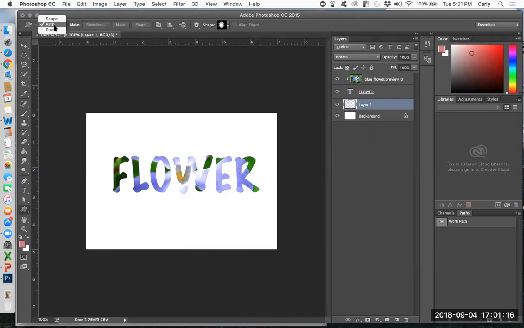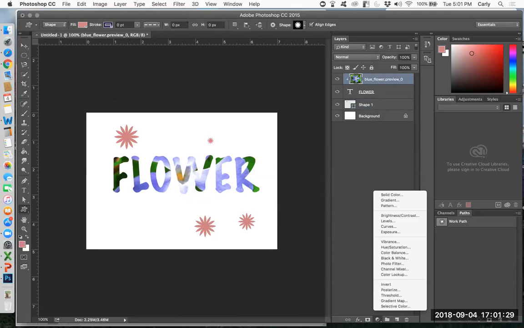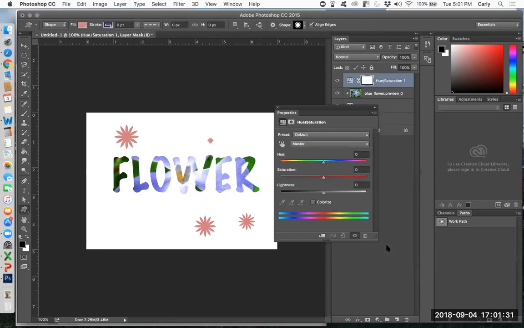I'm going to make actual shapes that we can see. There you go. Okay. So if I were to throw an adjustment layer on this document, such as hue saturation, and click colorize and make everything blue.